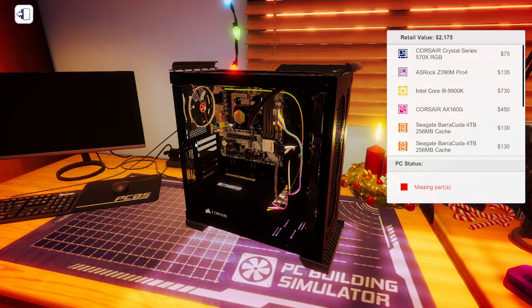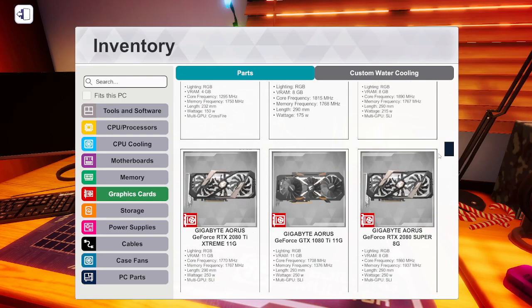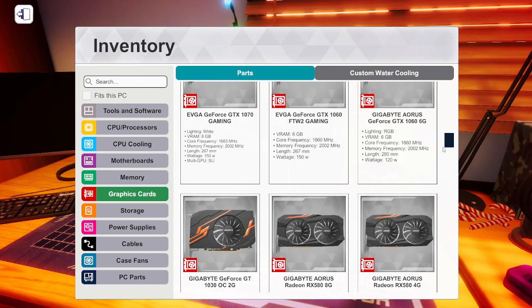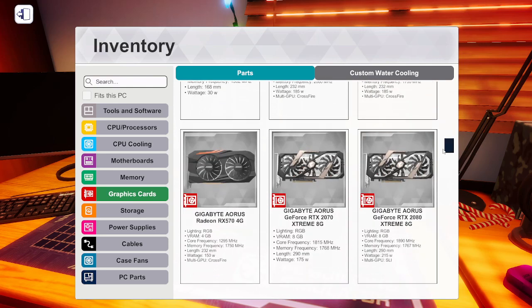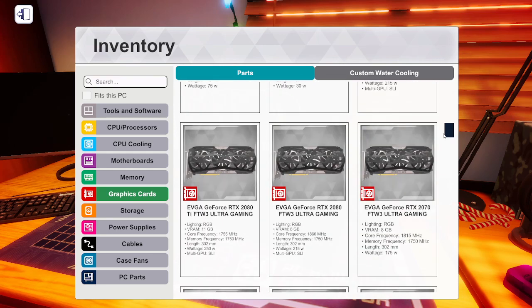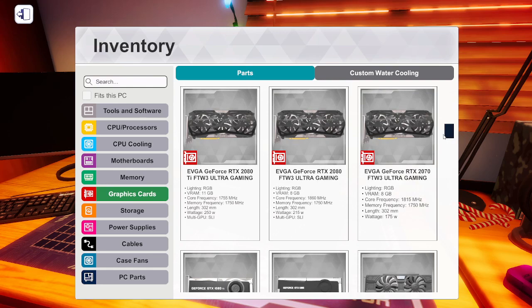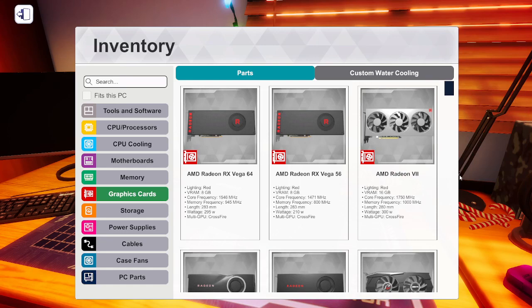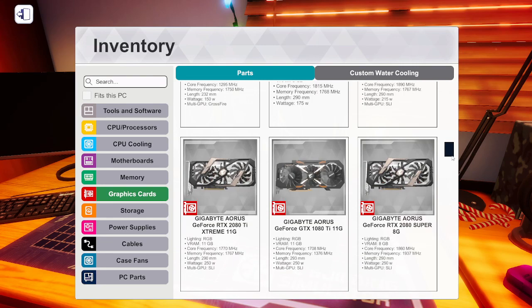Gotta remove another PCI cover for this one. So let's go through this. That's a 2080 Super. Let's see the difference. 1860, 1937. 2080 Extreme, 1890, 1767. Let's look back at this one. 1860, 1750. This one's better. Holy. We're gonna grab this 2080 Super. Actually, not the Super. We're gonna grab the 2080 Extreme 11G.